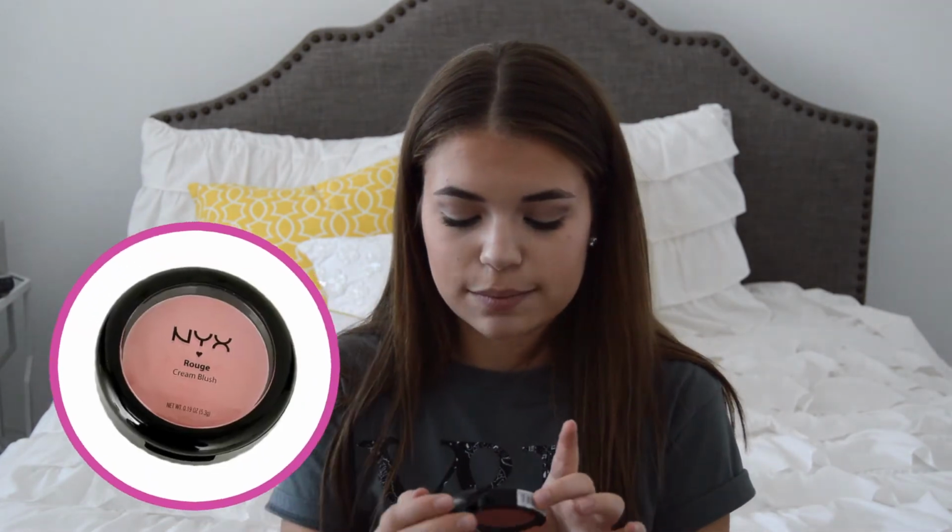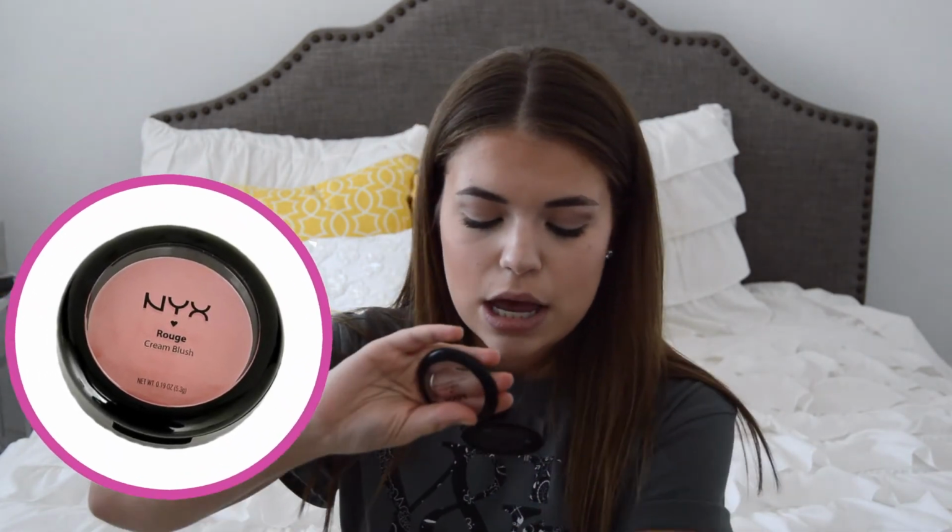The first one is this blush. This is the NYX Cream Blush in the shade Boho Chic. Oh, this is my new favorite blush. This is a cream blush. This is great for the summertime. Sweat-proof, waterproof, all the proofs. It's great. And I love this color so much. This is my favorite color. It just gives the most beautiful luminous glow on your cheeks. Girl, when you turn, that light is just going to be gliding on your face. It's not like boom, out there or anything, but it just gives you the nicest illumination.